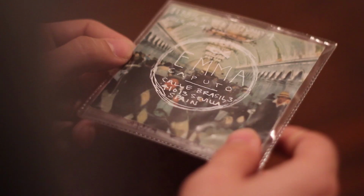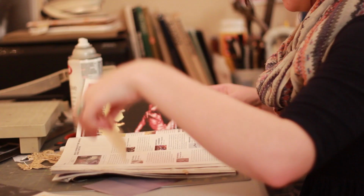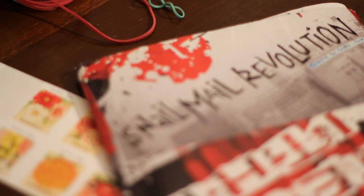There's a few things that I think are really convincing about sending mail. Getting something that's made specifically for you. You open up your mailbox and there's this wonderfully crafted envelope that has your name on it, and that doesn't happen every day. Usually, for most people, it doesn't happen every day. Even with holiday cards, it's just not the same.